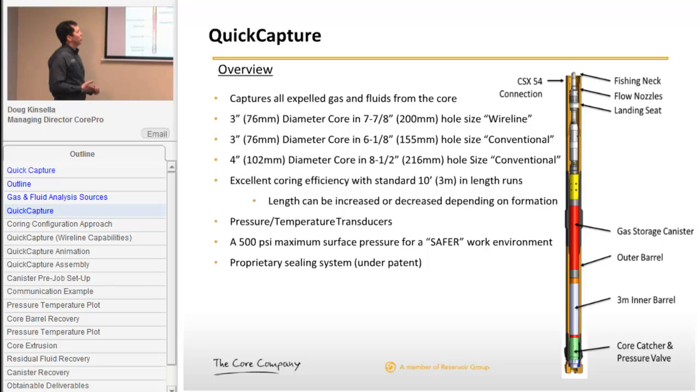So two or three years ago, we set out to design a better mousetrap. We know from the last three or four decades, pressure coring has been in the industry. It's had reliability issues. It's had small diameter core, which in essence, when we got to the lab, had a difficult time to do any type of analysis on it. So we really tried to take a step back and look at how pressure coring worked, what it delivered to the client, and how we could change it to make it more repeatable.